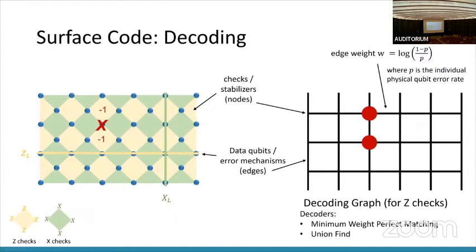Given this graph, we need to come up with some algorithm or decoder that'll tell us which data qubits had the error. The two most popular ones for the surface code are this minimum weight perfect matching decoder and the union find decoder. The minimum weight perfect matching decoder tries to find a perfect matching for all these red nodes, all the non-trivial ones. That just means some pairing between these red nodes that has total weight as low as possible.